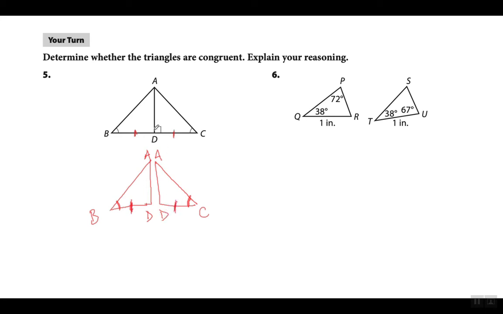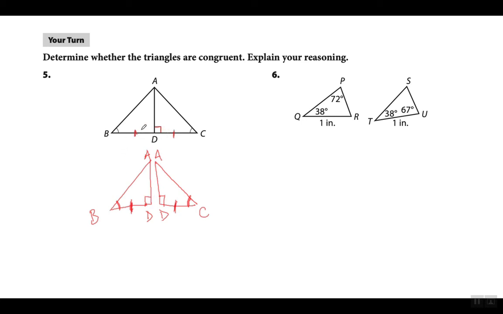Okay, and now for this angle right here, it tells us that angle ADC is a 90-degree angle. Okay, if ADC is a 90-degree angle and this is a straight line, which always measures 180 degrees, that means angle ADB also has to be 90 degrees for it to measure 180 in total because it's a straight line, okay? Si ángulo ADC mide 90 grados y esto es una línea recta, entonces ángulo ADB también tiene que medir 90 grados para que en total la línea recta siempre mida 180 grados, right?